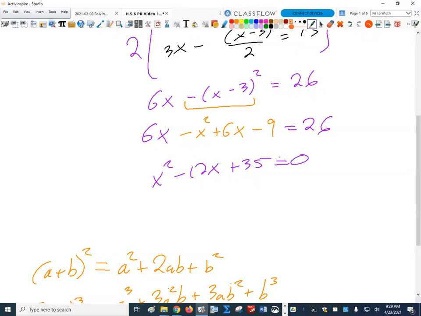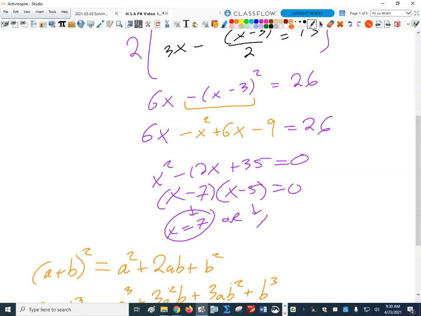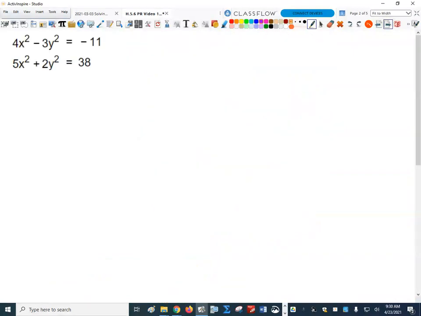And we ought to be able to find magic numbers. Yeah, we can. So what are my solutions then? What's it factor into? There you go. What are the magic numbers? -7, -5. So I end up with x equals 7 or x equals 5. Boom. Make sense? Okay. A lot of this assignment is just going to give you some maybe slightly harder quadratic equations to solve for one thing. But the other part of this assignment is finding convenient, tricky ways to solve these systems.